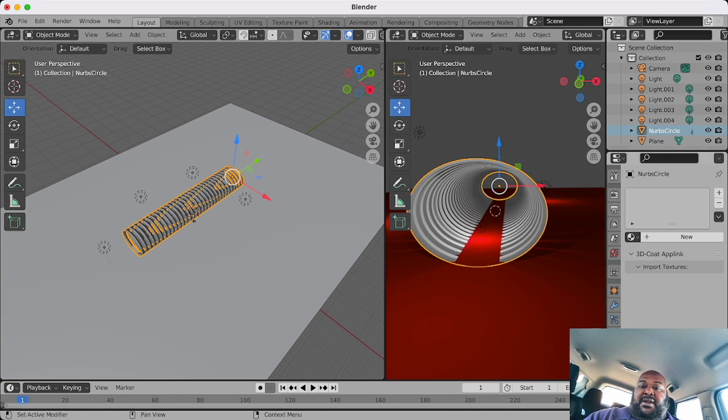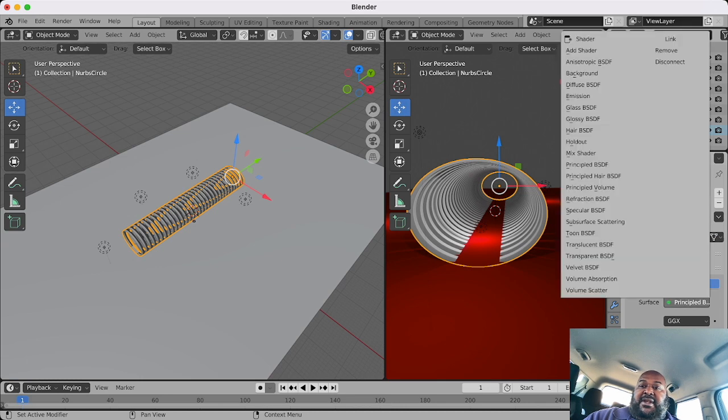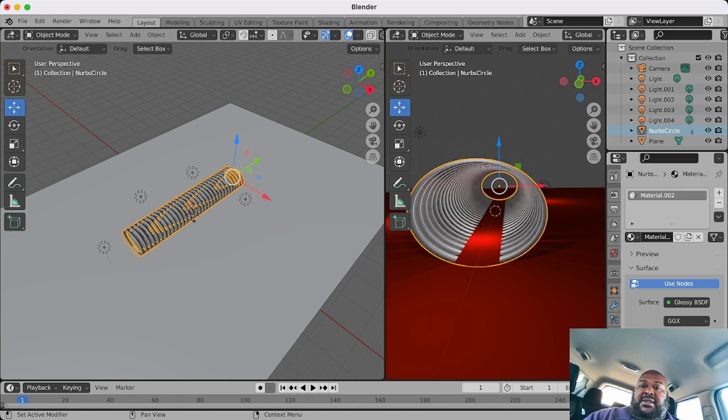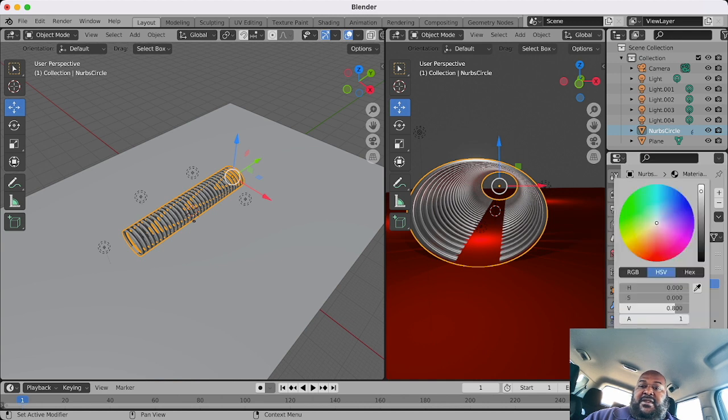And we're still in materials. Let's go pick a material for the tunnel. And how about we pick glossy. And let's go pick a color. Let's take the roughness down so it'll really shine. And let's pick a color that goes with that red.